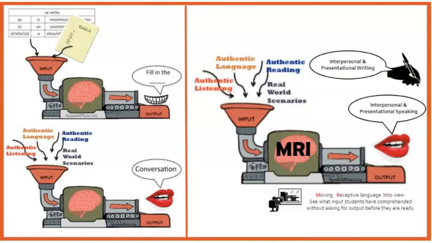So, we want you to think I before O, input before output. We want you to think MRI, which means looking inside every student's brain to know if they're ready for the output. If all of these things are the given, in the post below, answer this question. What are you thinking about differently now that you've seen these images and read and heard the analysis?